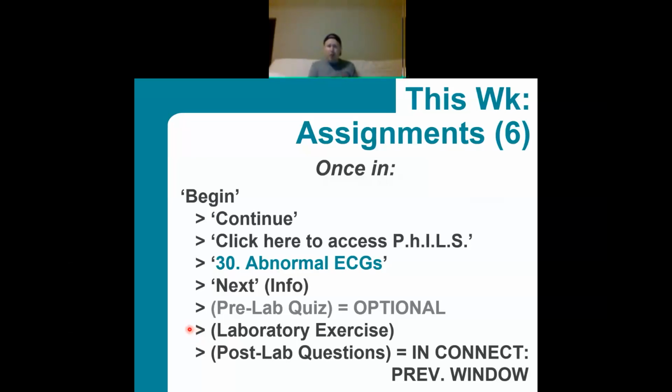While you're working through that lab, I encourage you to leave open the window that you had when you first clicked, because that window will jump to Connect. And within Connect, you will be filling in the post-lab questions at the same time as you're completing the lab in PILS. So it's basically asking, okay, what did you do to make Anna do this and that?